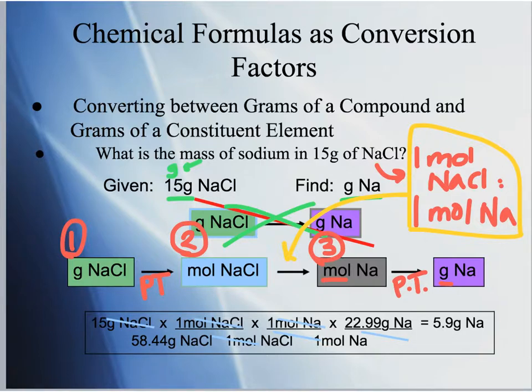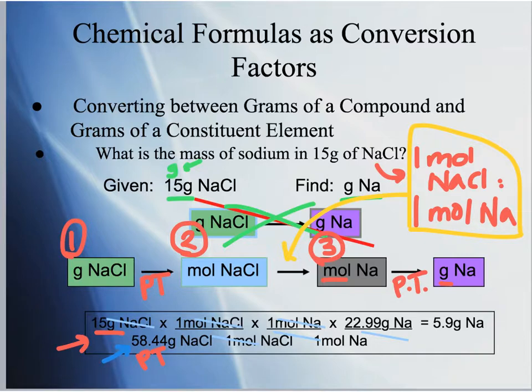And it's actually going to look just like this here. So we start with what we're given, our 15 grams of NaCl, and we're going to use our periodic table to turn it to moles of NaCl. So remember, our periodic table gives us the number of grams in 1 mole of that substance. So 1 mole of NaCl is 58.44 grams. And remember, we just got that from adding up 1 Na and 1 Cl atom from the periodic table. You end up with 58.44.